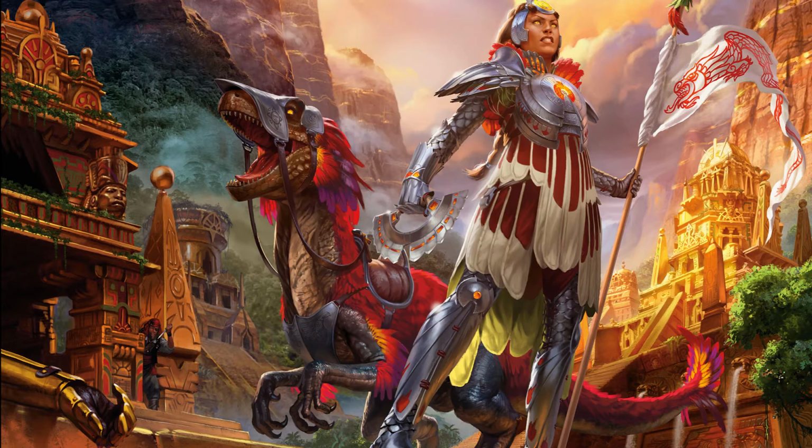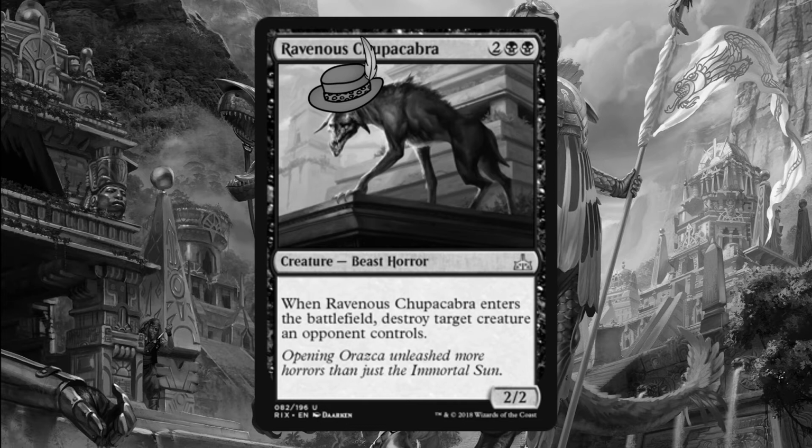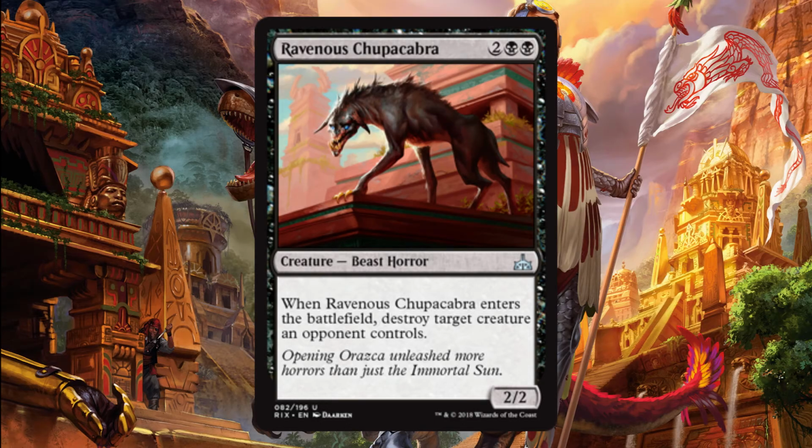But the real winners of this set are none other than the motherfucking chupacabras. Damn, it feels good to be a gangster. Destroy any creature an opponent controls? It's like a not racist Necrotic Ooze. And guess what? It might even be constructed playable.